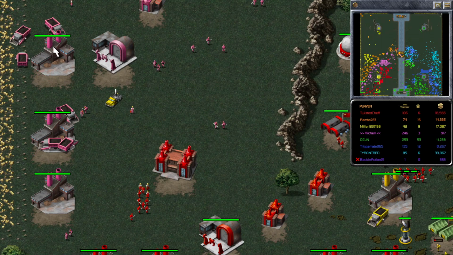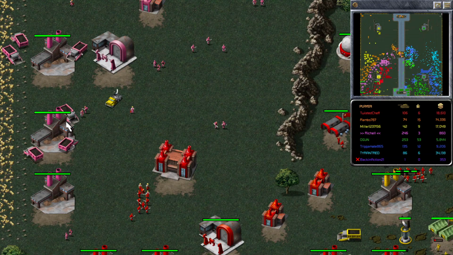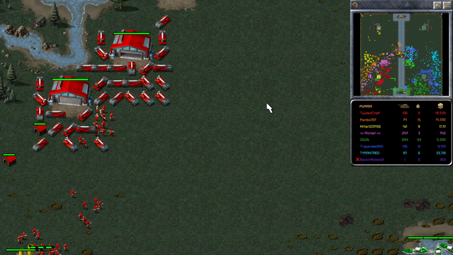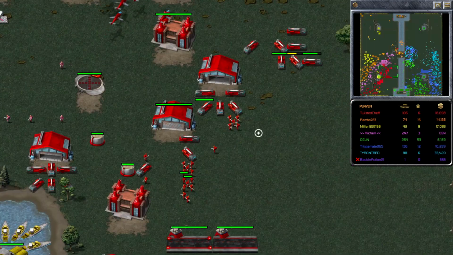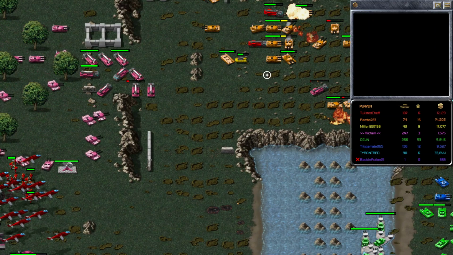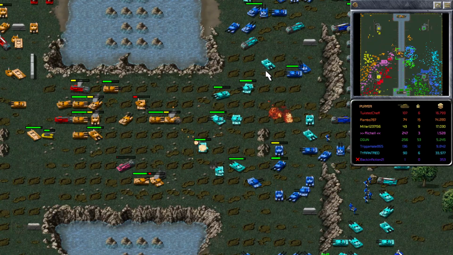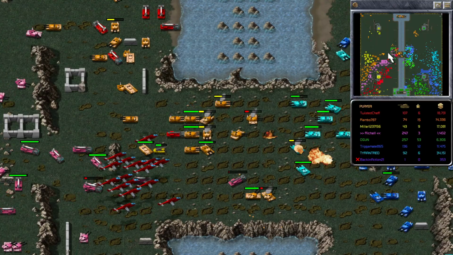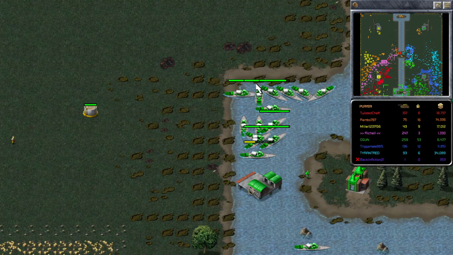So only a fraction of his cash is coming in at the moment. Red getting some V2s, but they're all the way back here, not where they need to be. So yeah, Orange, yeah, we'll keep an eye on that. Still hasn't dealt with that silo.